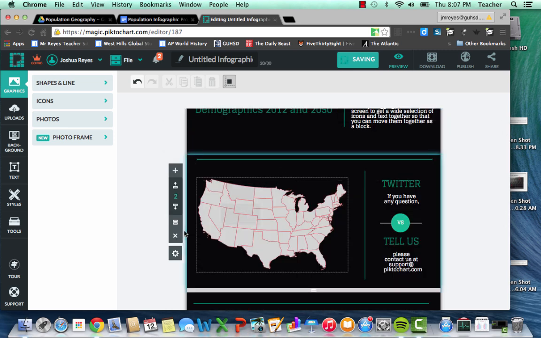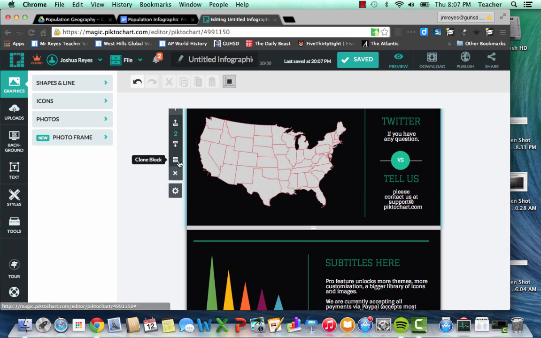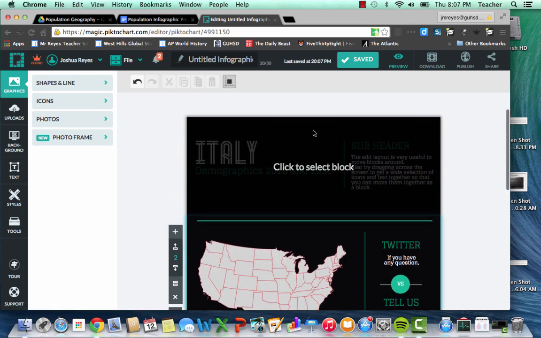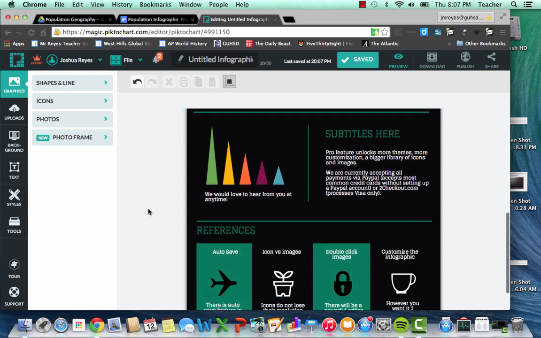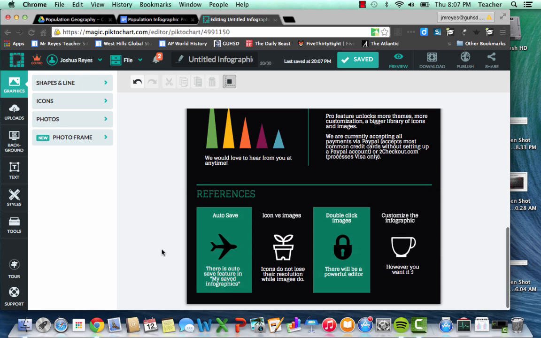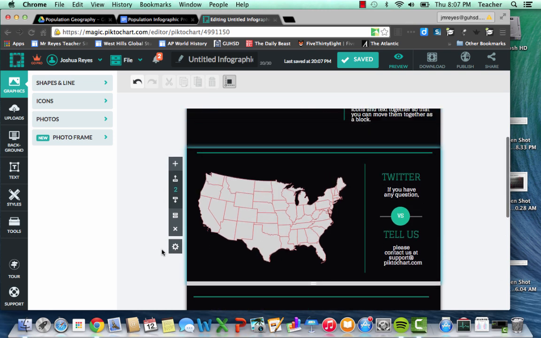If you want to delete a block, you can always just hit delete in this X right here. If I want to add a block, you can hit add a block. You can clone a block, or you can just add a block, doing any of those things. Now, there's just a wide open array of things that you can do. I like what they've done here. They inserted some shapes and then put images in here to create small little graphics. You have free reign to do any kind of color and graphics that you want.